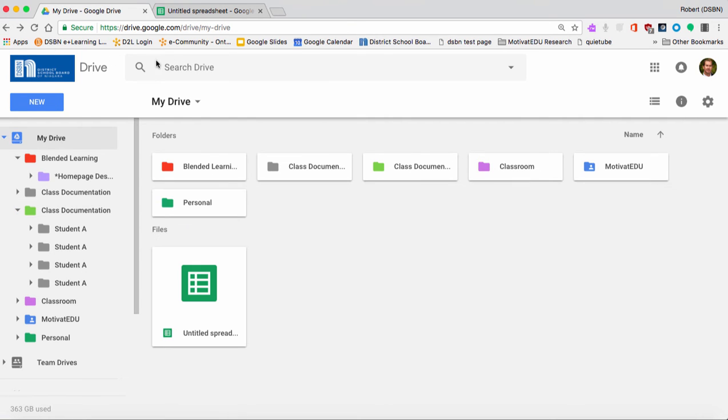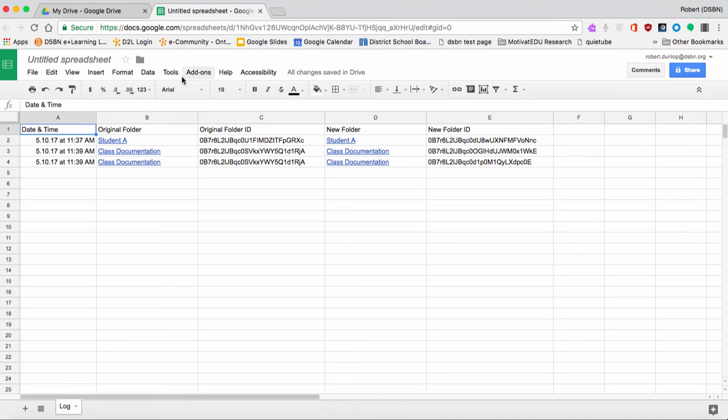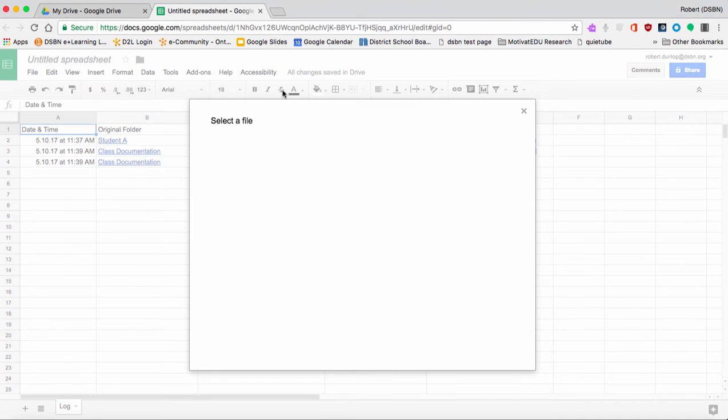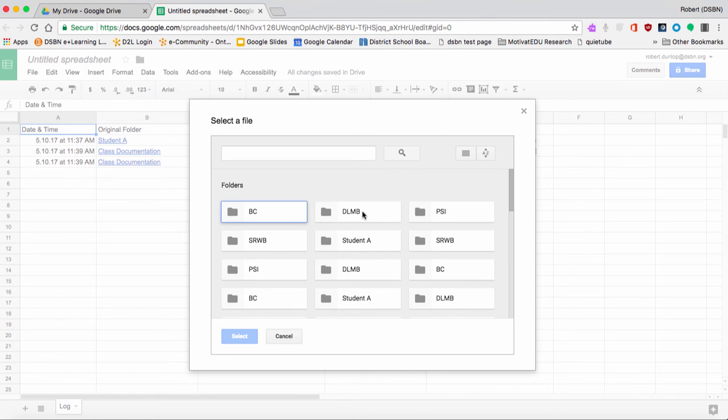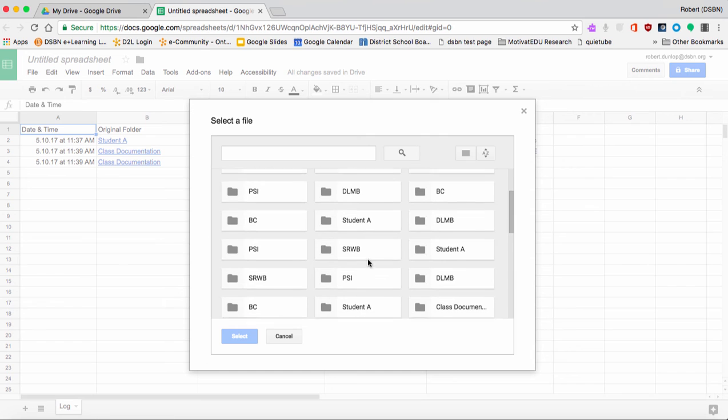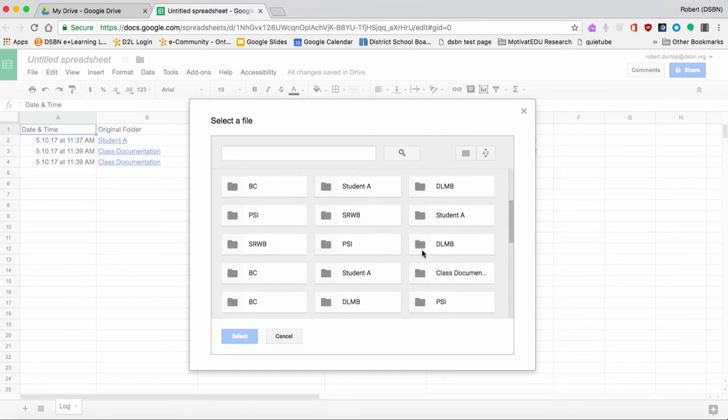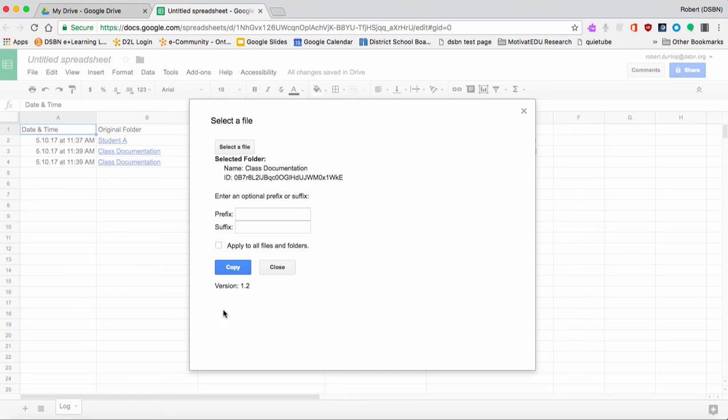Now when we repeat that process again, as you can see it's repetitive, we do the same thing. We're going to copy folder, select a folder. We're going to select that class documents folder again. So you'll see that it is right here. And so I'll find that one. Now you can see all these other folders are being created, so just scroll down a little and find it. So there it is, select it, and you're going to make a copy of that one.